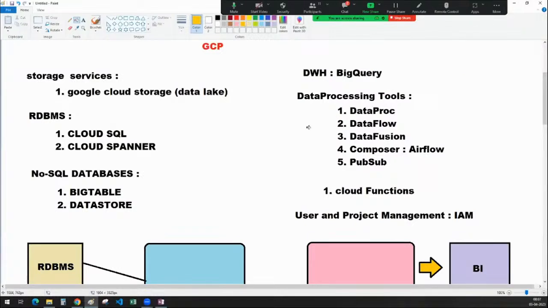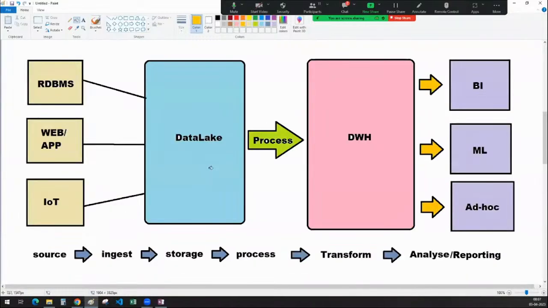So data projects will be there: Dataflow, Data Fusion, Composer. These are all roles in themselves. Some data engineers work on Dataproc, some on BigQuery, some on Data Fusion, some solely on creating diagrams. That is how it will be. Some people work on RDBMS data migration projects and data lake projects. These are all related to data projects only, guys.